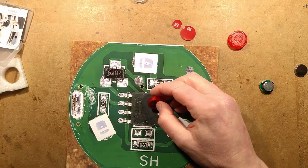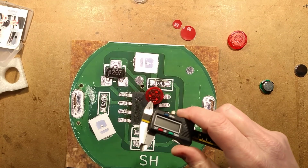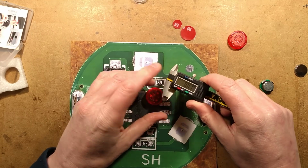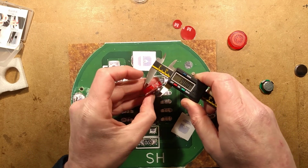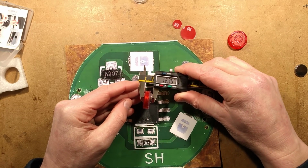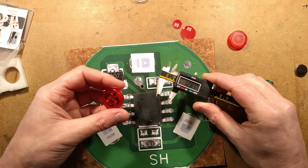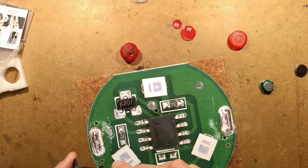And then I bring in the digital calipers. This will give you an indication of just what the total thickness is, and it makes you wonder how on earth it fits into a door frame, but it does. Let's zero that out, and let's close it in on... yep. Total thickness is half an inch, pretty much 12.5 millimeters. That's actually quite thick. But as I say, there are voids in most cars, I'm guessing not all cars, that it will fit into. So it's quite neat.